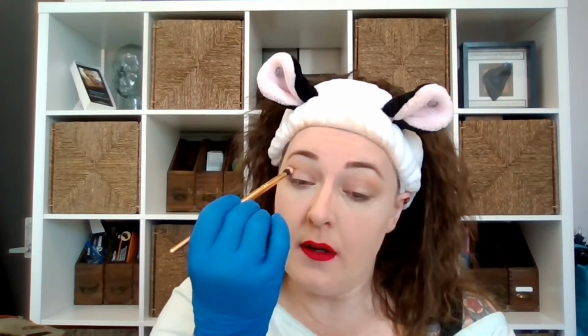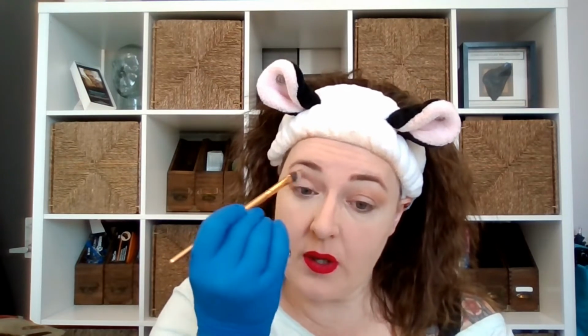I'm going to switch to a shimmer, which I don't prefer on the crease, but I need a little bit darker. It's this more coppery brown right here, just because we need some more color. Again, it's not really transferring very much. I'm going to go ahead and switch to this dark brown. And again, not that pigmented. They're not bad, but they don't really rank up there much.